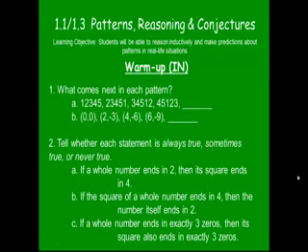So you want to go ahead and get your title down. The title for today's notes is 1.1 and 1.3. Those are the sections in your textbook. And we're doing patterns, reasoning, and conjectures. So the objective is to be able to reason inductively and make predictions about patterns in real-life situations.